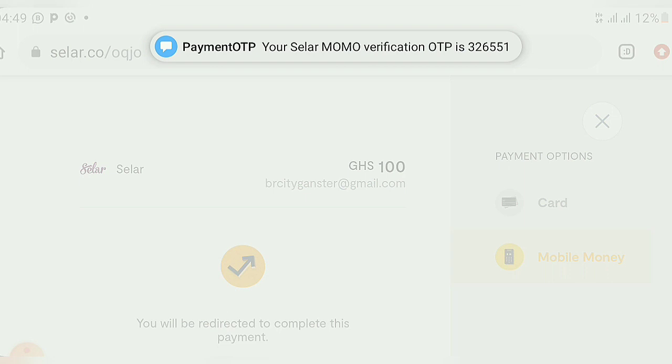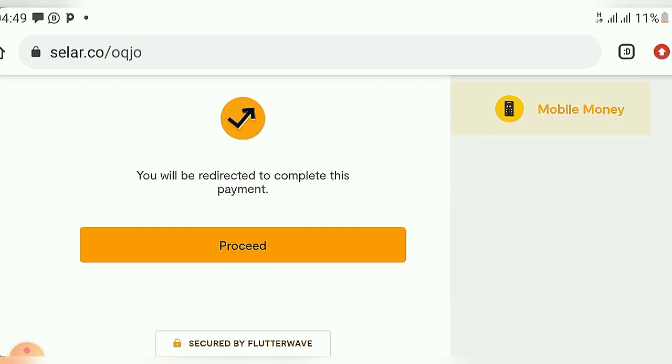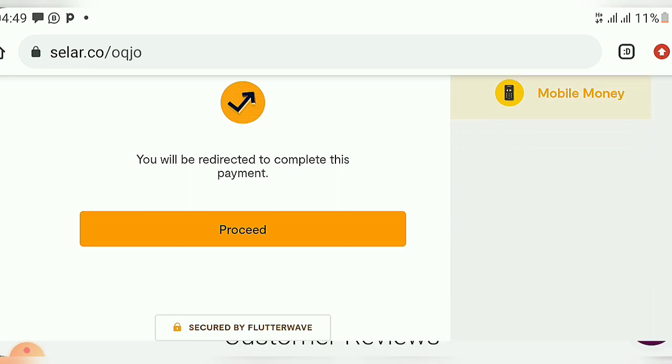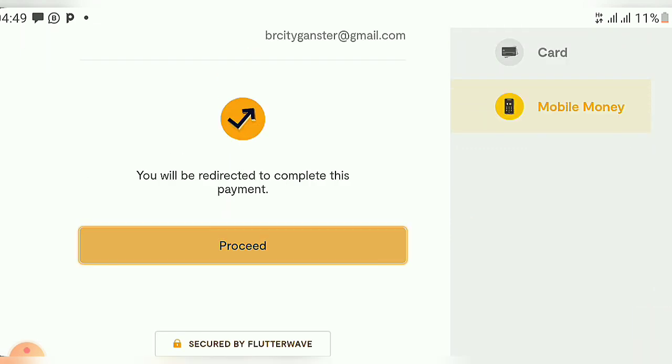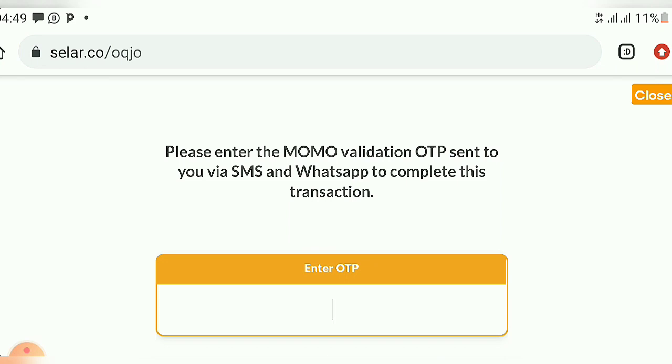This is the code. You see the code. So if I enter the code, let's say proceed. If I enter the code, they'll deduct 100 cedis from my mobile money account.